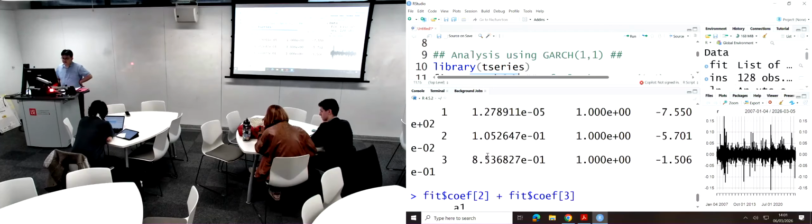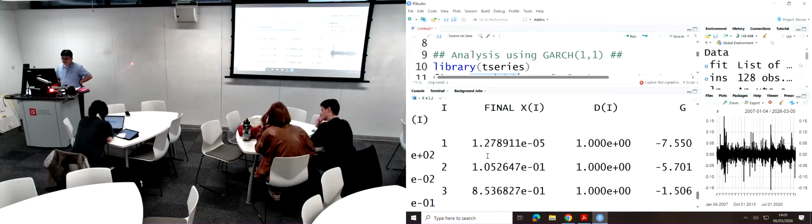But here, you can see A0, A1, and B1. It gives you these coefficients. Now, I want to calculate A1 plus B1.